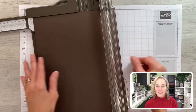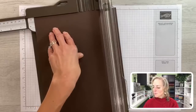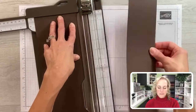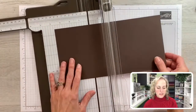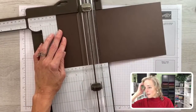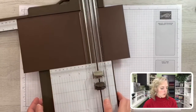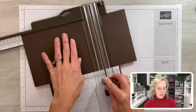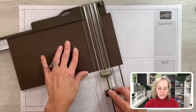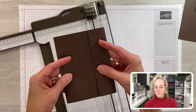I'm going to cut it in this direction at the 5.5 inch mark because we want it to be longer than 8.5 inches. 8.5 inches will not give us that overlap that you see here. We need to have a slight overlap, so we need to go beyond 8.5 inches. So we're cutting it here. That you can use for something else. Then we're going to turn it in this direction and we're going to score. We're going to score at 3.25 inches, then at 7.5. You can take a screenshot when I show you these dimensions, but you don't need to because I have a PDF available that you can print off once the blog post goes live. So 7.5, and then we're going to trim at 9 inches. So we're 1/2 inch over 8.5. That's how we get that overlap there. And this will fit into our medium size envelopes.